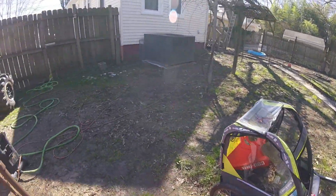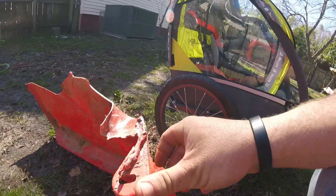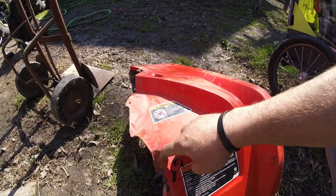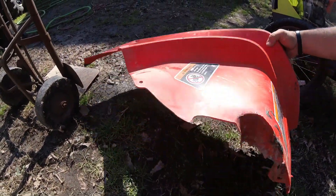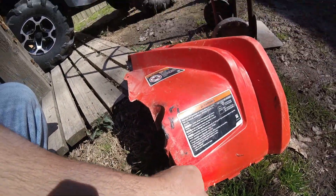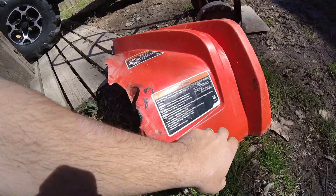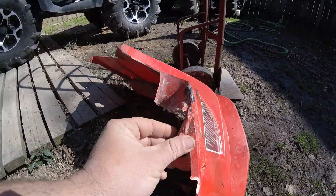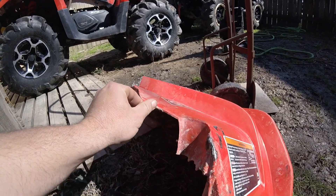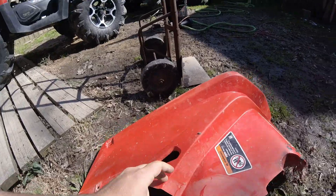I'll show you the old one. Sorry it's been snowing out here so everything's melting. This was the damage to the old fender right here — you can see where the peak of the heat hit because this isn't supposed to look like this. You can also see where I drilled the hole right here for that side piece to zip-tie so she could continue running, but there's some melted plastic on it — it melted it pretty good.